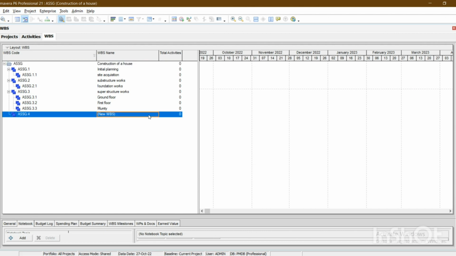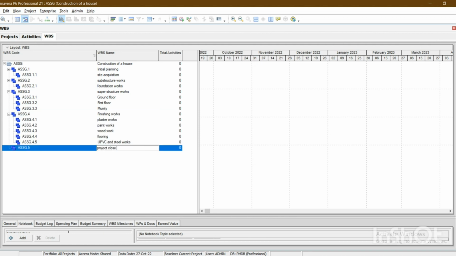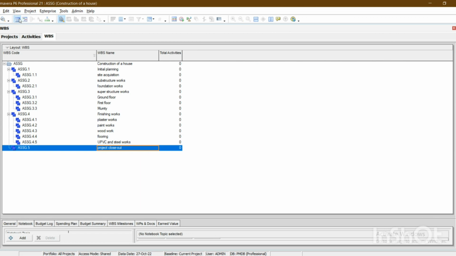So let's see what comes under the finishing works. In finishing works, we will add plaster work, paint work, wood work, flooring and UPVC works and steel works.